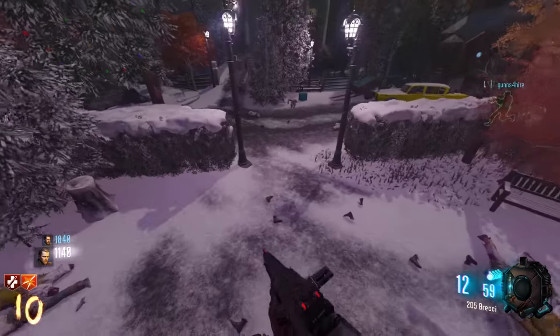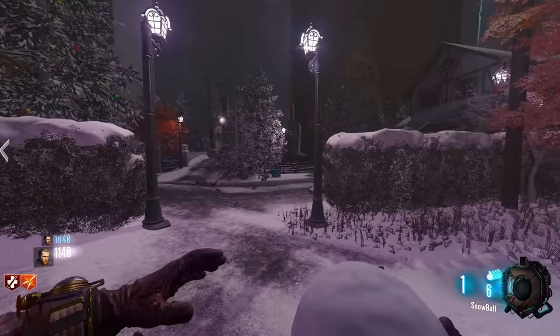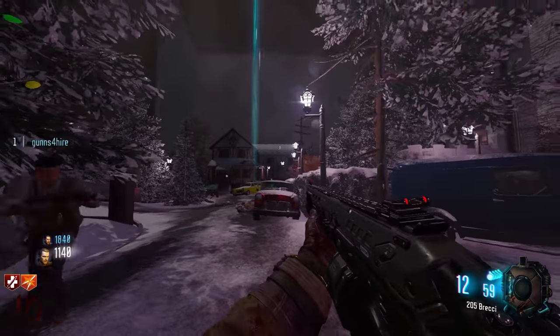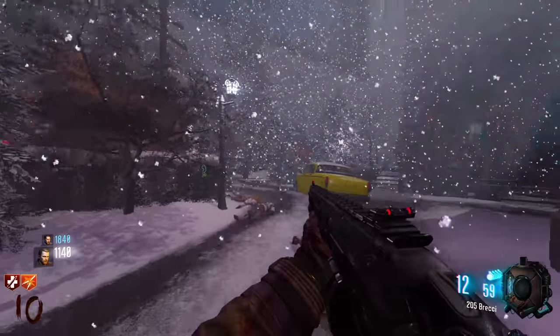Let's do this. It's time to kill zombies. How much is this gun? 1,400. Don't have enough. Time to get an ornament. Yep. Parasite time. Parasite, please. Uh-oh. Where they at? Where they at? What are parasites?